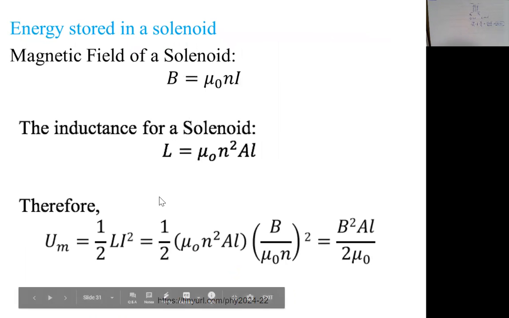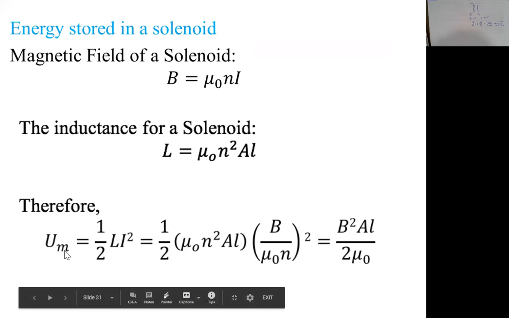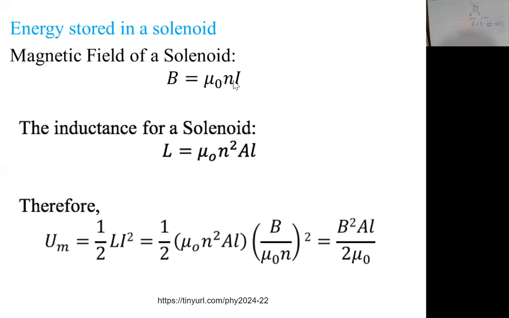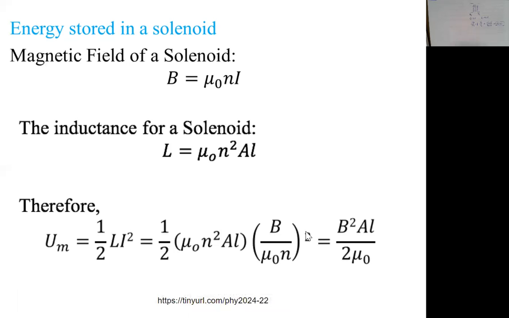And if we take a look at the magnetic field in the solenoid, which is an inductor, that's equal to mu naught N times I. And for the inductance, we derived this a couple of slides back, and this is mu naught N squared times A times L. So the energy stored is equal to 1/2 L I squared, that's what we got in the previous slide. It's equal to 1/2 of this guy, times I squared. You can write I from this here, so I will be equal to B over mu naught times N, and then you square it.